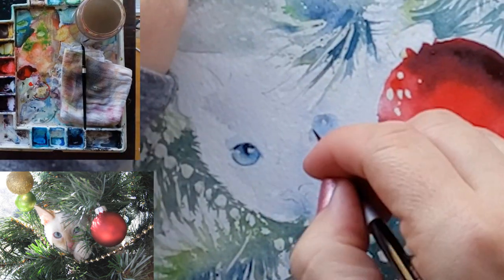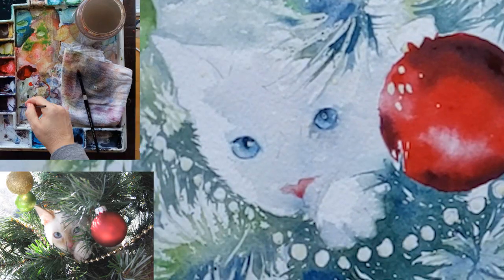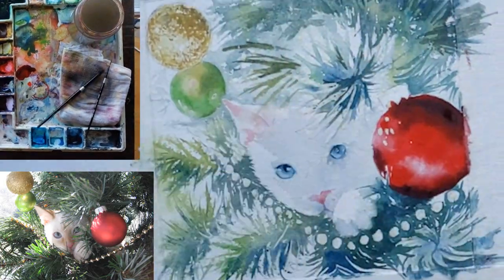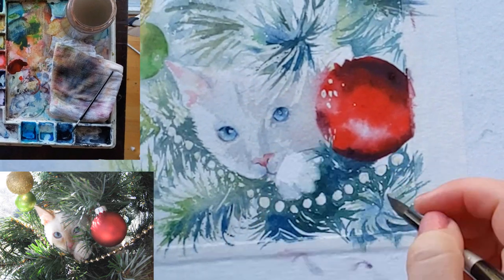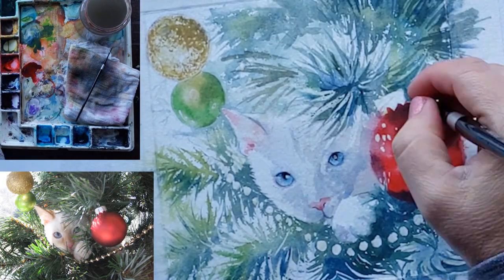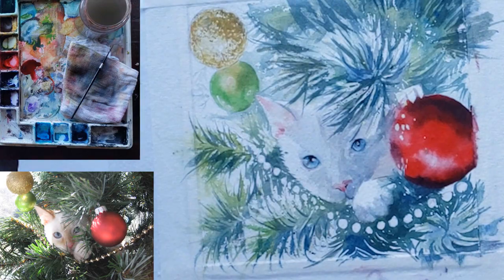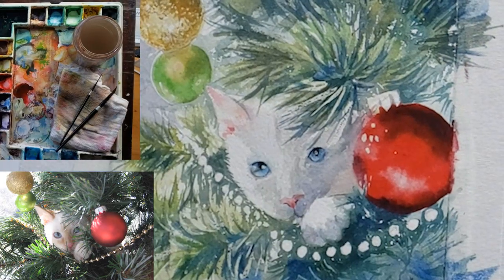Here I'm working on the cat's eye, putting in some details — I sped this up four thousand percent because I don't want it to take up a lot of time, but I thought you might enjoy seeing a bit of my process painting the Christmas tree. My son is home because his whole class has been quarantined, so it's going to be harder for me to get videos out this week — my videos take much longer to make than the actual painting. Notice how I put gray in the background around those ornaments to help pop out the colors.